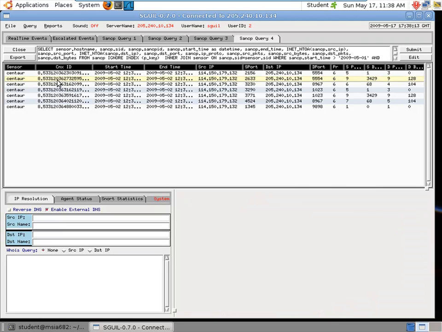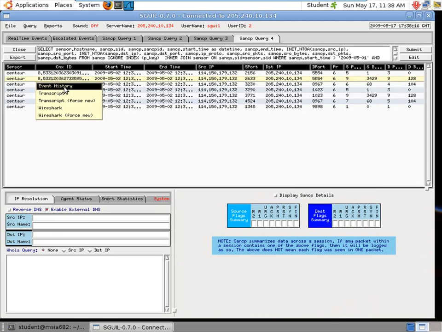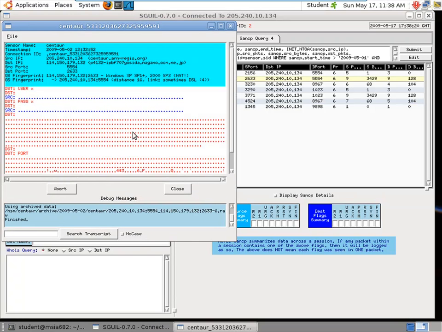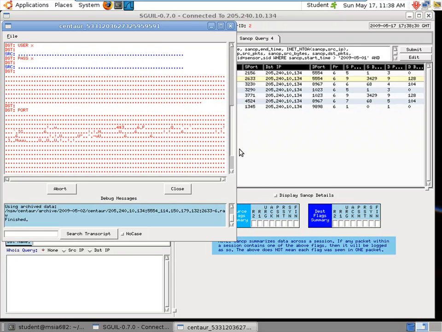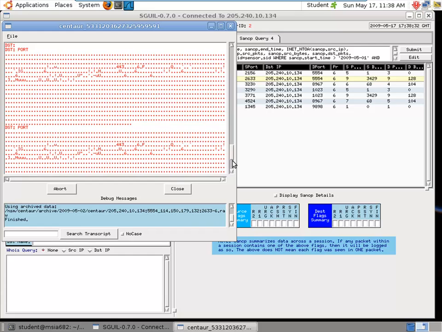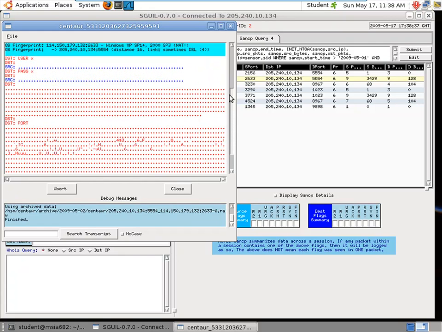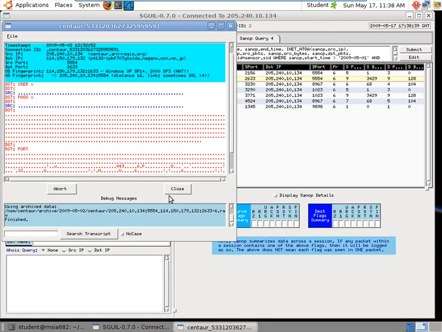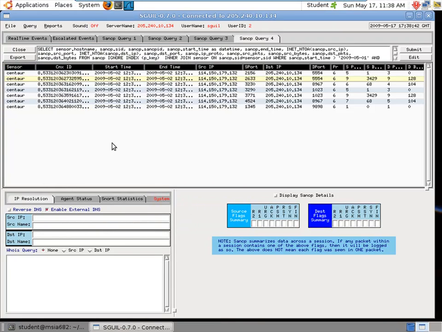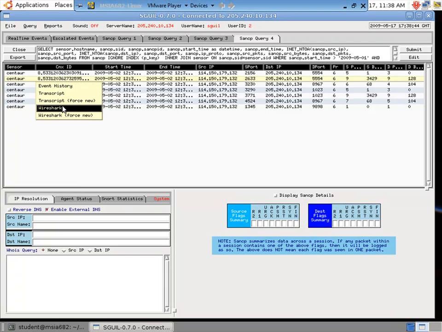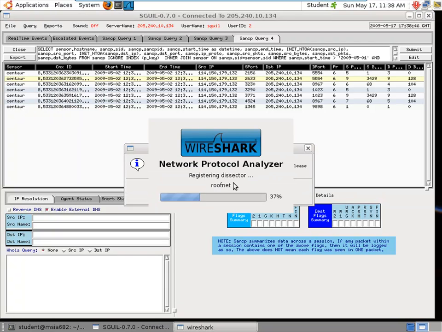We could take a look at one here. Again, the capabilities are found within the connection ID. We could look at the transcript data. Let's take a look at that. We can see our P0f information listed up here, and we can see some strings or ASCII values based on what's in the packet data. This doesn't seem to show a whole lot, so we'll close this, and we'll take a look at the Wireshark data. This is all helpful for investigating.